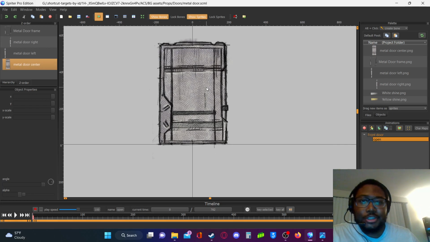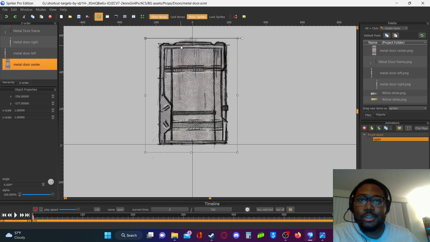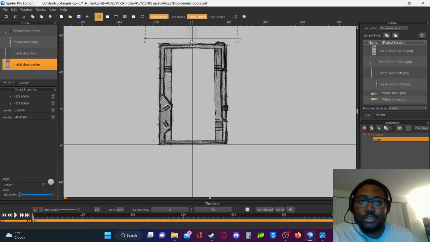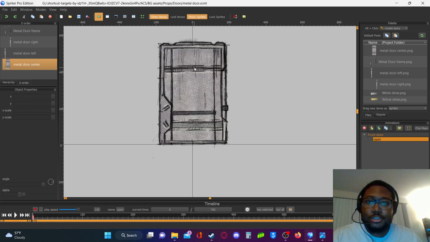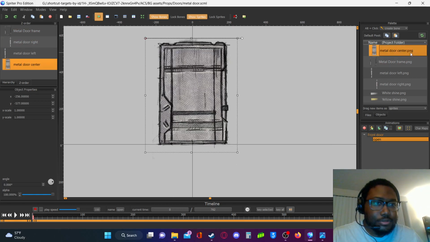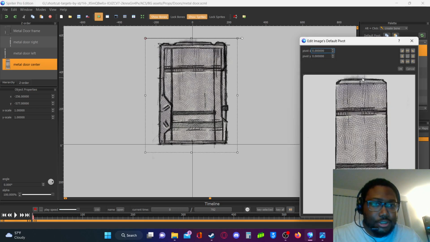It's been a while. So now that I have my initial setup, I want to have this. Oh, that's not right. So let's look at this. Center. Just pivot.